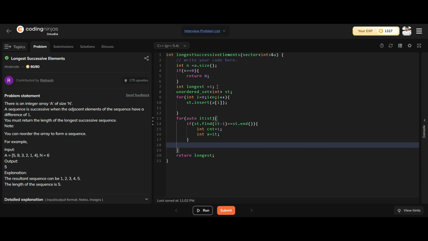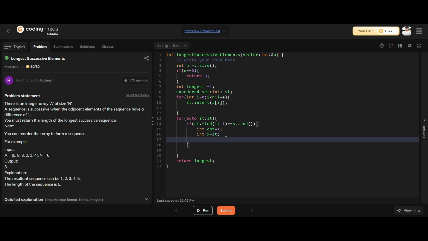Now we'll use a while loop, while st dot find. Now till here we have initialized the first element, right? Now we'll check for the other element, that is the x plus 1 element is there or not, right? So now x plus 1 is not equal to st dot end.